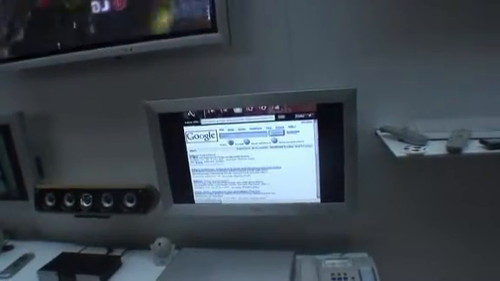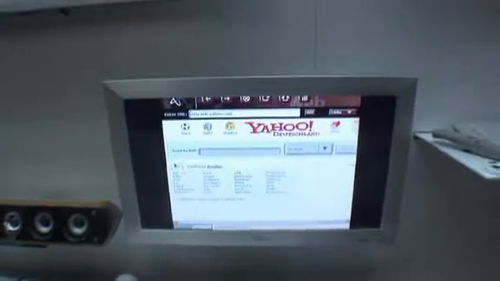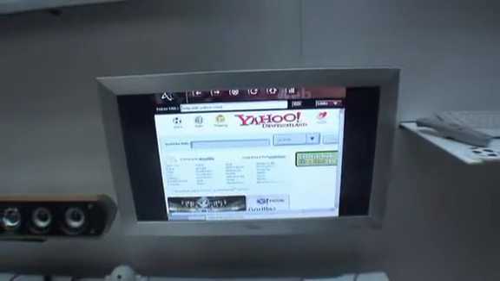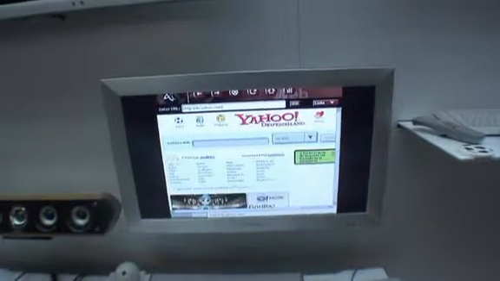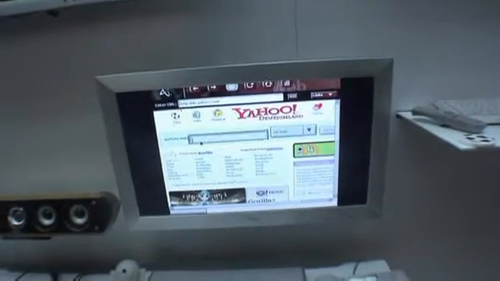So the browser is something you made? The browser is inbuilt in the software of the set-top box. All right. So basically, you can personalize the logo, the colors, and so on for different operators that we are serving. But you can browse the whole internet there. Anything. Give me an address, I can put it on for you.